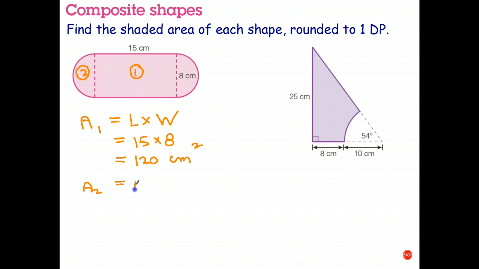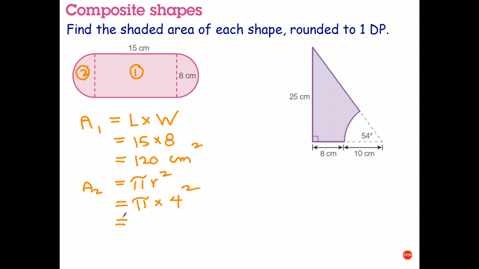Being a circle, I'll use the formula that's on the formula sheet that my students will have, which is pi r squared. And again, we use the pi button on the calculator, not 3.14. Now we've got to be a little bit careful here. This is one of the reasons I like to write the word radius, to remind students that you don't just plug that number in necessarily. You've got to think a bit. The diameter of the circle is 8, therefore the radius is 4.